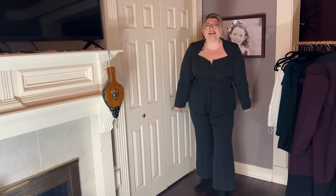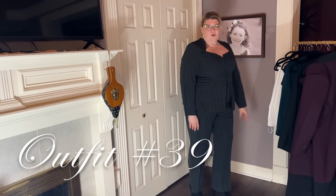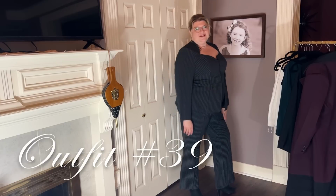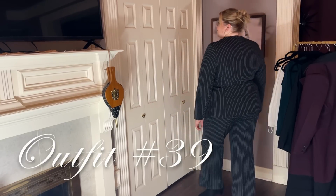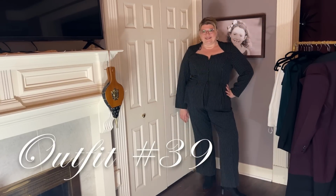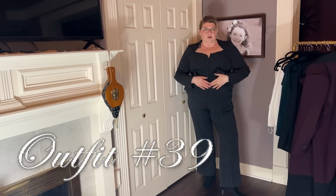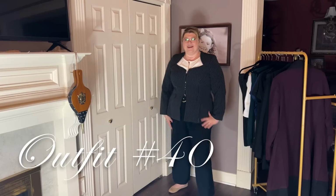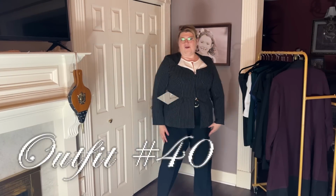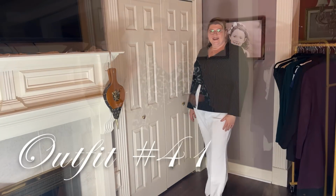It really does call for a low shirt, and this would be one where, unlike all of the other pieces that I've brought in, people would notice that you're wearing this more than once in a week because it's an incredibly unique piece where it's part of the uniform. You might not want it to be on too frequent of a rotation unless that's just you and it's your absolute favorite, then you do you, girl. I really think that this is neat. I think that it's unique. If I had to purchase one blazer and could only have one, this would not be the one that I chose. I do like having something that's fun but still business casual in the mix.